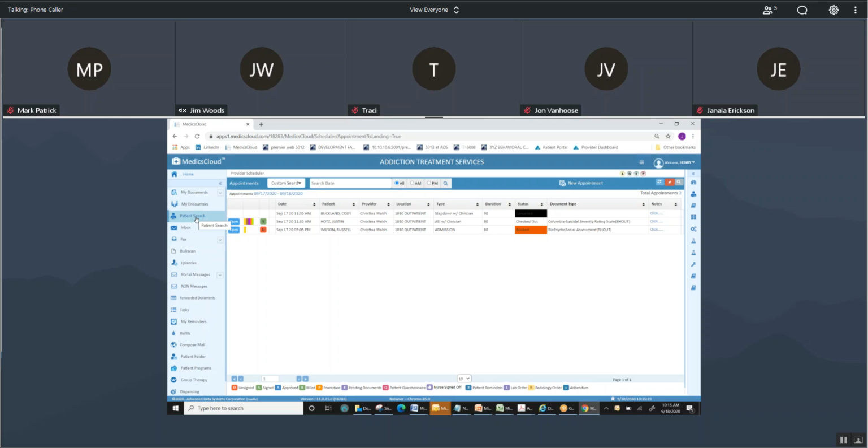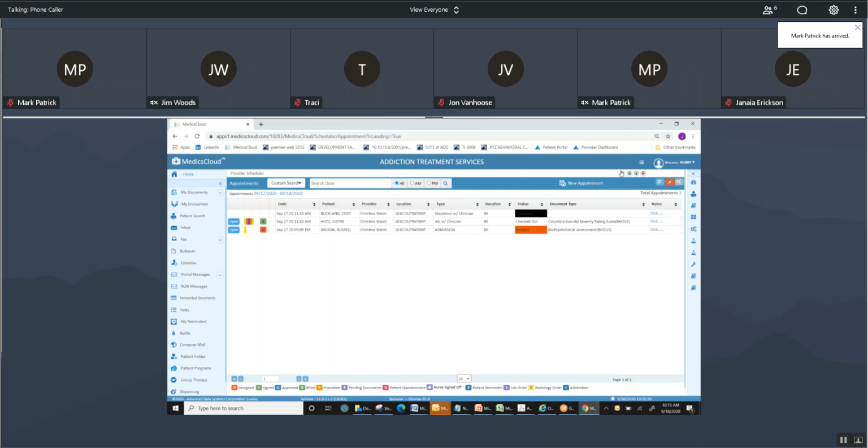Patient search and patient programs are primarily the same thing. Patient search allows you to look for any client that's at some point been registered in the demographics in Medix Premier. You can find them in patient search, even if we just did demographics and we never attached them to a program.